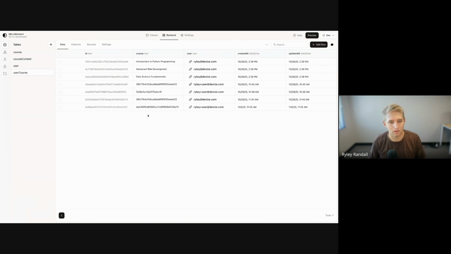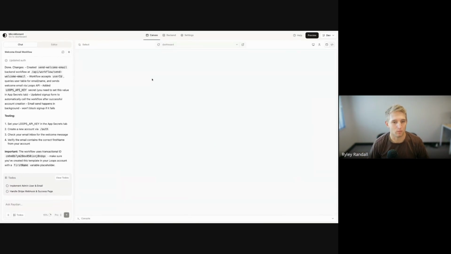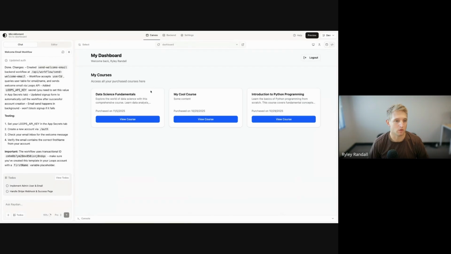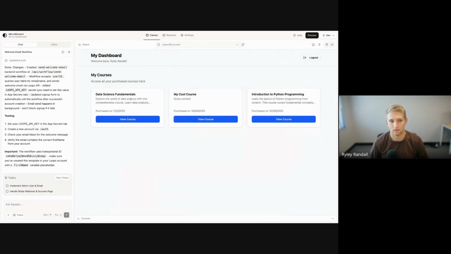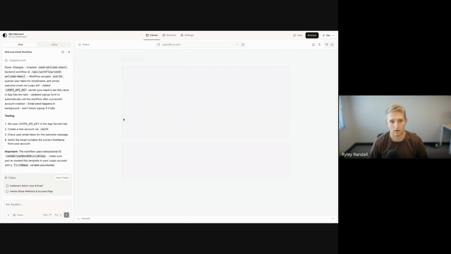So I actually think our security rules were working correctly, which is good. Again, we had some weird data that had gotten saved when we were in the process of building this app, but so far it works. So these two courses are set up correctly and they're allowing us to view the course content. This one is not. And when we click on it, we're not actually able to view the course content. So our security rule actually seems to be working right.